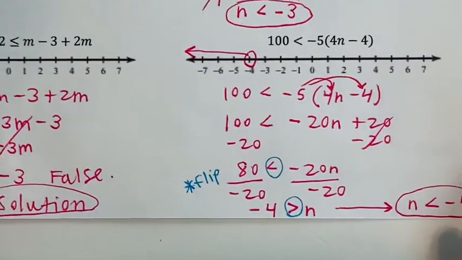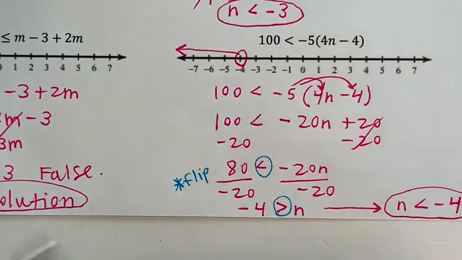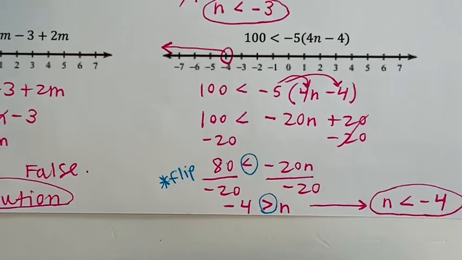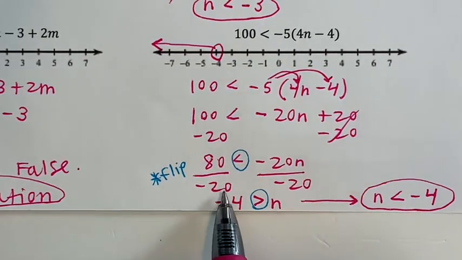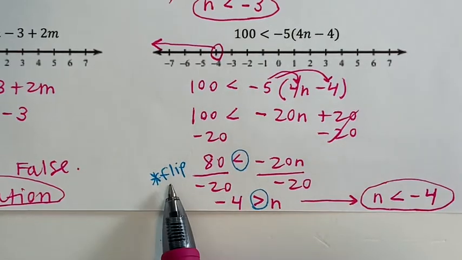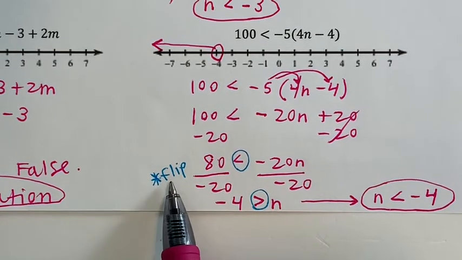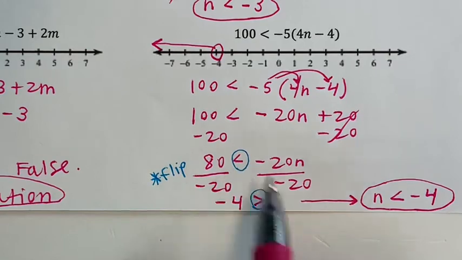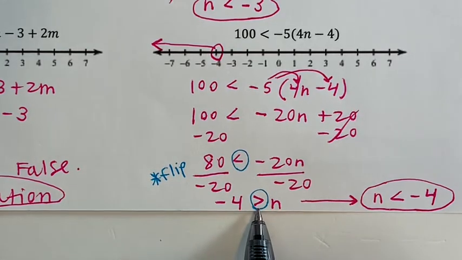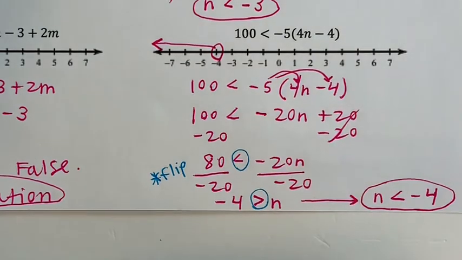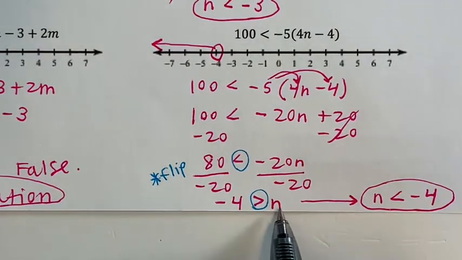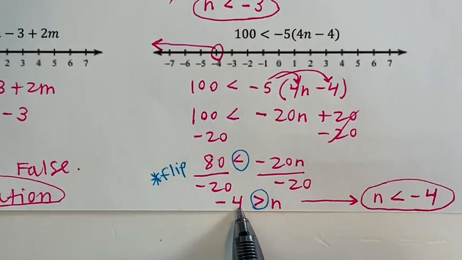The very last U-try here, we had to do the distributive property, and then this one did also involve a flip of the inequality sign. I get to this point and I divided by -20, so I made sure to make a note that I flipped my inequality sign and it flipped from less than to greater than. When you go to graph on your number line, be very careful. You are reading from the variable. So this reads n is less than -4.